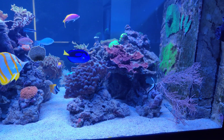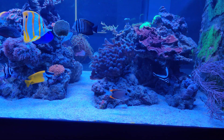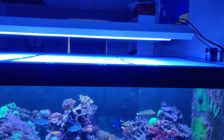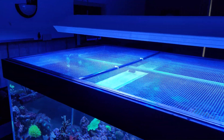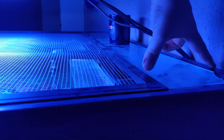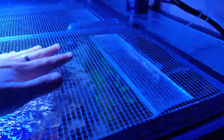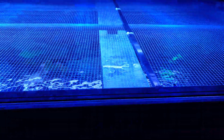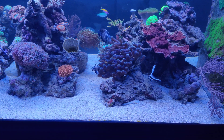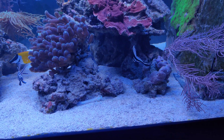Let me tell you the backstory first. I used to have a spotted drum, which you can see in a lot of my previous videos. People really liked the fish, I really liked the fish — it was a real personality in the tank, always showing itself. Then one day, when I set up the new tank, I created this nice reef top, a reef cover by DD Aquariums. But unfortunately, this one is only 180 cm long while my tank is 195 cm long, so I missed a little piece. That's exactly what happened — the fish jumped out of one of these openings, onto the net, and then dried up right there. Which is, of course, a very unfortunate thing to happen. You don't wish that upon any living creature, and it was one of the fish that I really liked — a very present personality.